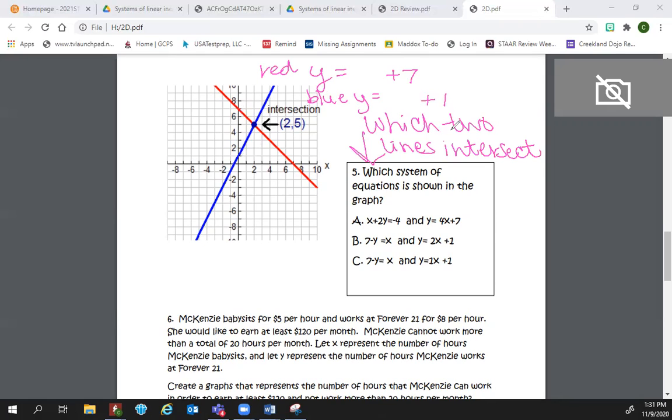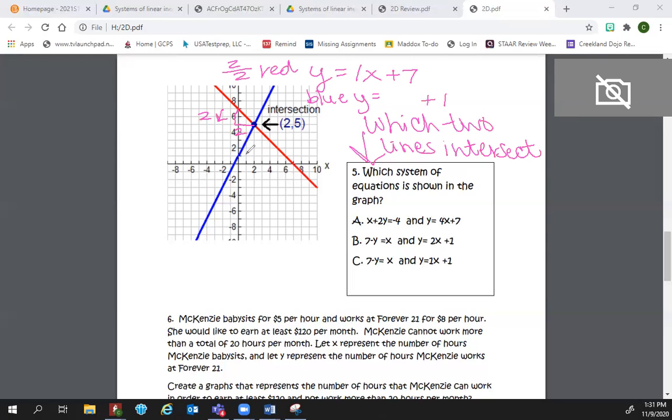I'll have to get closer and count. So if I'm at 7 on my red line and I go from here to here, I went from 7 to 5, how many is that down? 2. How many is that over? If this is 2, is that 2? Yeah. So then what is my slope going to be? 2 over 2. The red line is going to be 2 over 2, which is 1x, right? Because it's like 2 divided by 2.